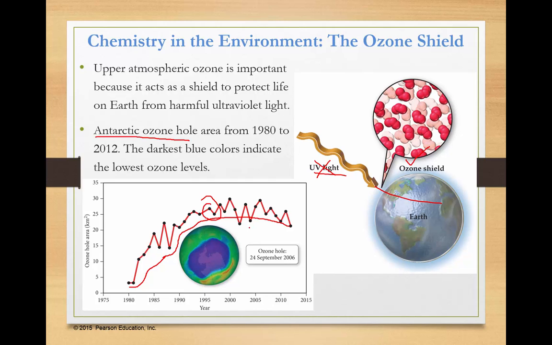It means we've got to really kind of take care of it. It's sort of like if somebody has a very bad burn on their skin and they have to have a skin graft. Well, that new skin from the skin graft is going to be very delicate for a long time, and you really have to be careful and take good care of it. And that's kind of where that ozone is right now. It's like a skin graft that we need to take care of. All right, so there's a little plug for the environment there.